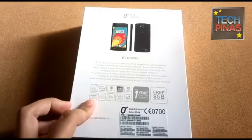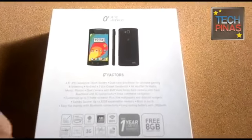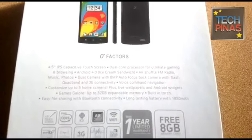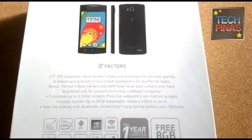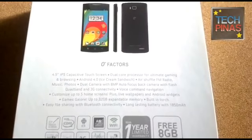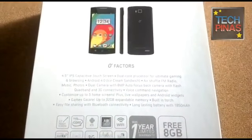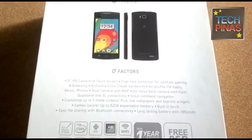Yeah, nice. Okay, so at the back of the package, or at the bottom of this case, you have the technical specifications of the phone. So let's check that out. Of course, OPLUS 8.12 has a 4.5-inch IPS capacitive touchscreen. You have a dual-core processor running Android 4.0 Ice Cream Sandwich. Of course, one of the unique features that you'll get with OPLUS smartphones is the Air Shuffle technology for listening to music and taking photos.